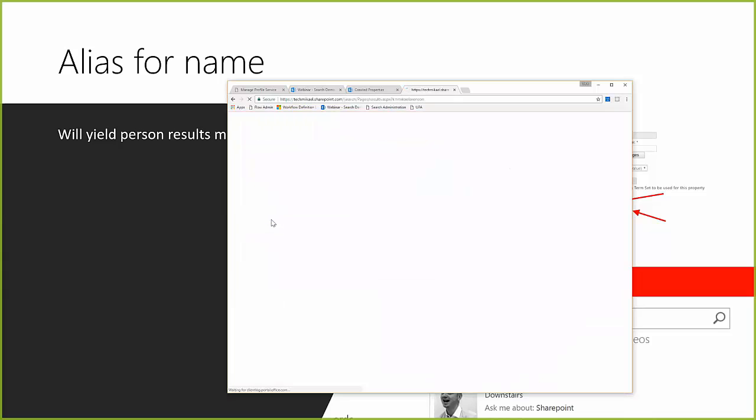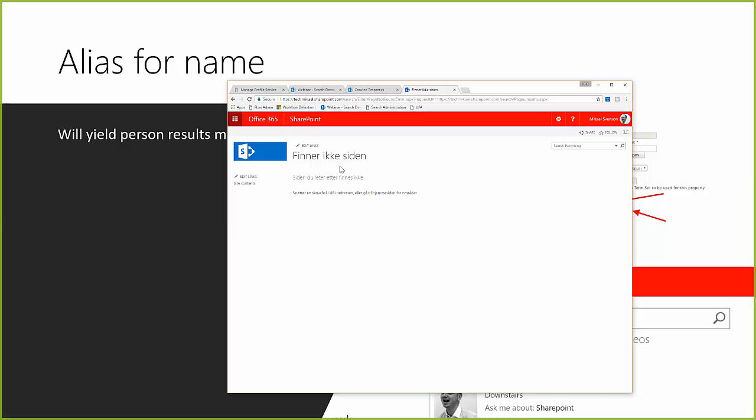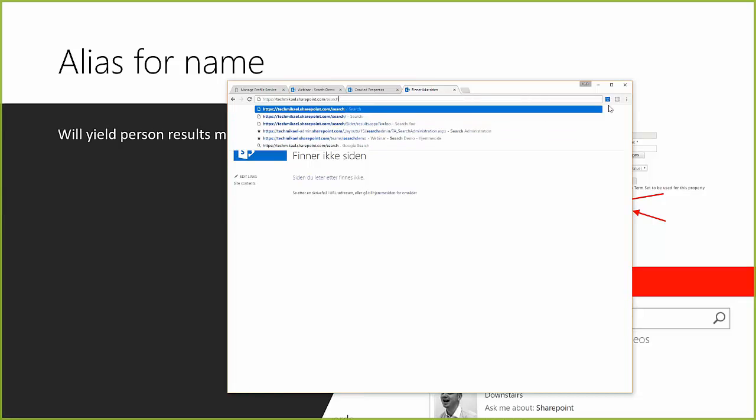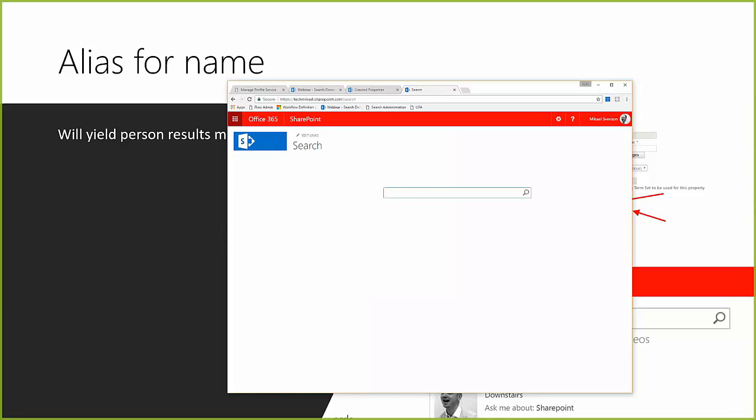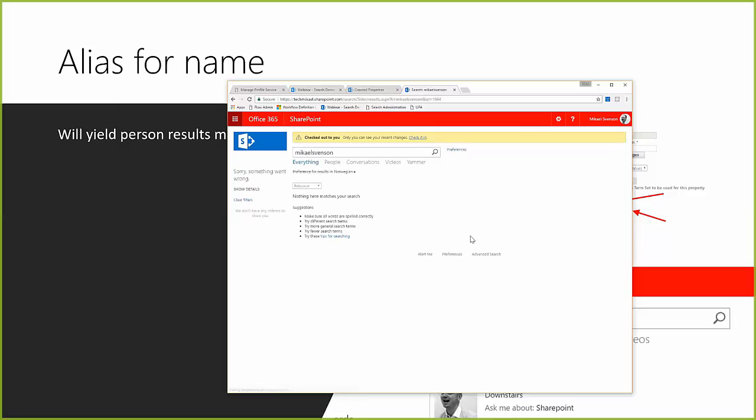And if I go to the classic results page, page not found, that's always interesting. So let's do like this instead. So this is the old classic enterprise search center. Let's search for my Twitter handle. And you see the interesting part there, I don't get any matches on the everything page, and that's because the result block, which yields people searches, actually won't pull in the phonetic search.